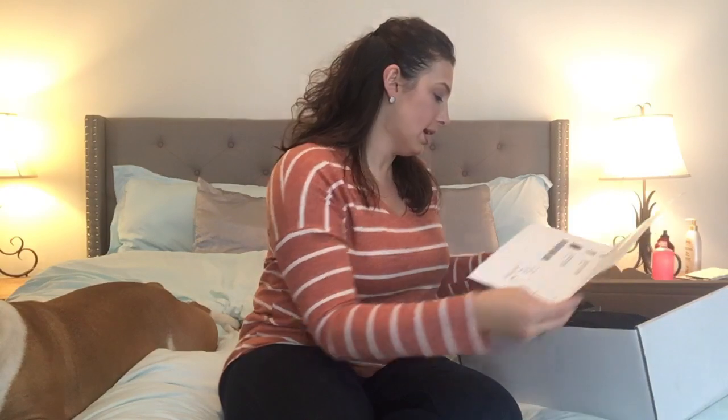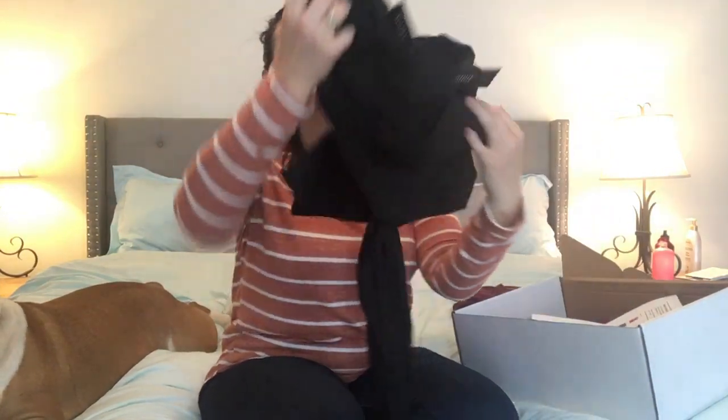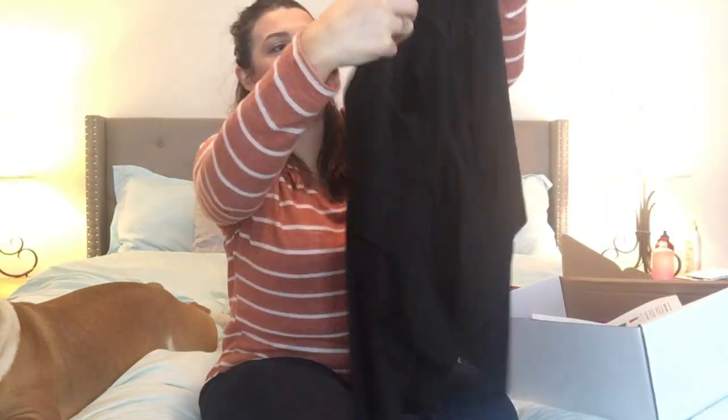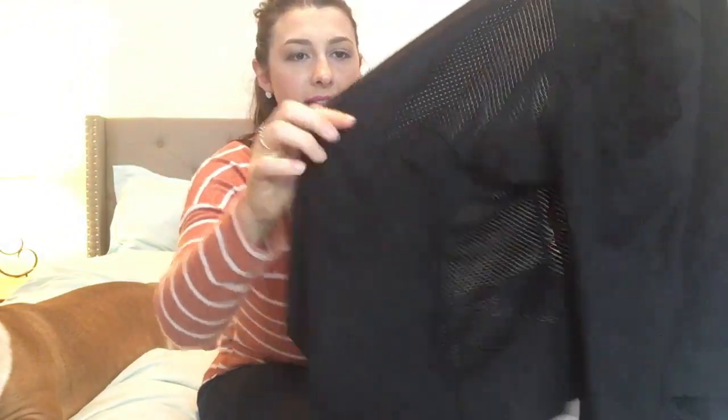The second item is like a cardigan, or I guess they call it a jacket. You guys can see all these tiny little holes. But it's really, really pretty. It's suede. It's really soft. It has pockets. Girls love pockets. And it's just got this flowy look to it. It's all black, so it's hard to tell you guys about it. Long sleeves. I'll put this over some of the other items in the try on so you can see what it looks like. Not that I'm styling that as an outfit, because that would be awkward. You'll see what I mean when you see the try on.